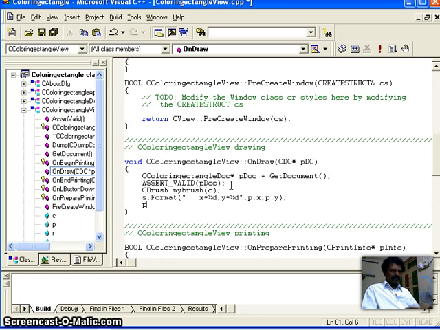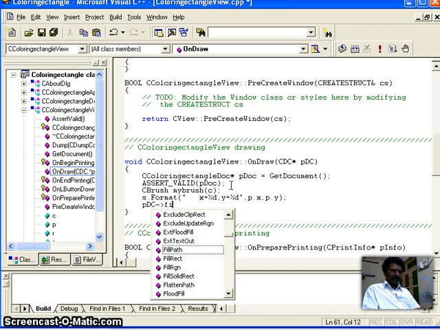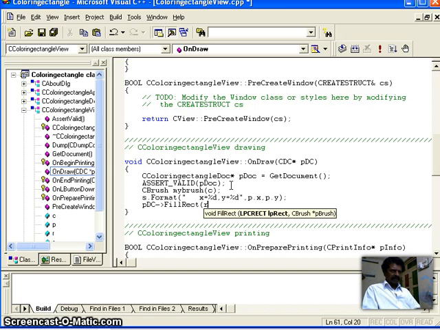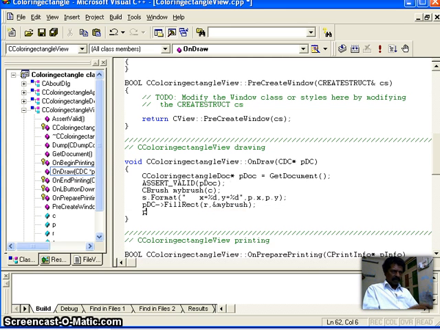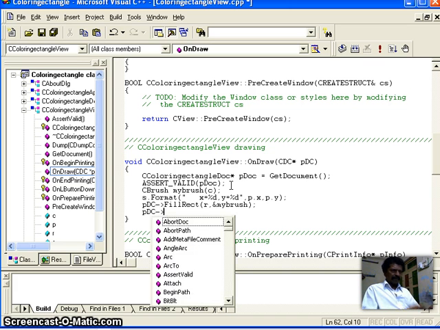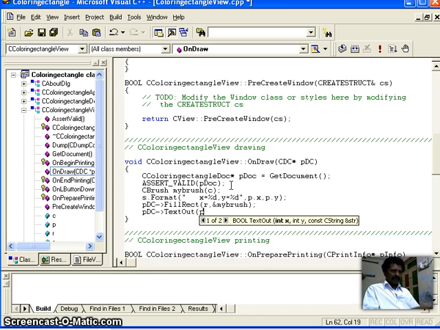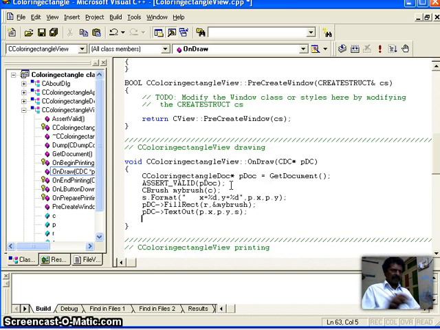In pDC I call FillRect. Which rectangle? The rectangle R, which I got in InvalidateRect, and with what? With a reference to my brush. And I want to display the coordinates also, therefore pDC TextOut at P dot X and P dot Y, at this coordinate I want to display yes also.